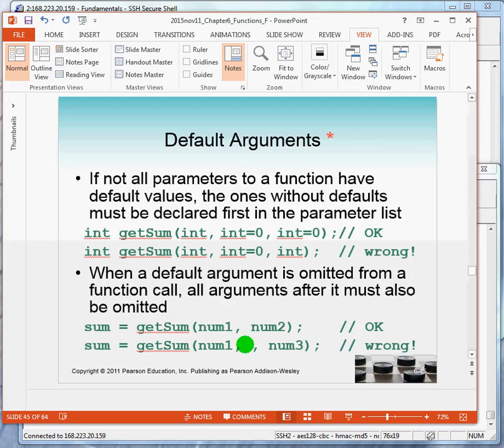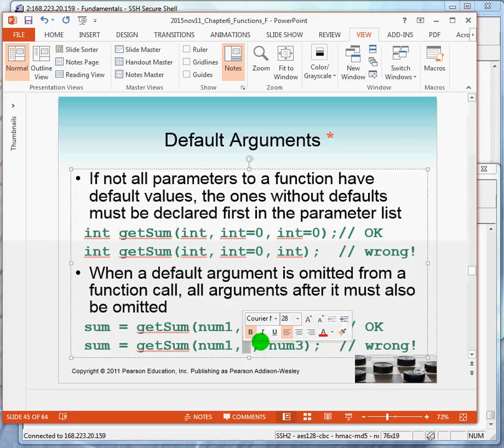But if you leave out the second one, you must also leave out the third. So in the second case here, we have an argument for the first parameter and an argument for the second, which is allowed. You can either provide the second or it will default to 0. And you don't have to provide the third, it will default to 0. But you cannot make a call with an empty space here. You cannot say here's a value for the first parameter, there is no value for the second, and here's a value for the third. You can't do that.